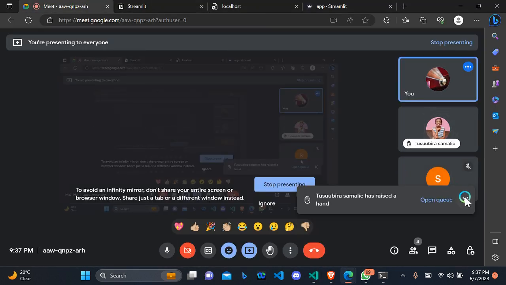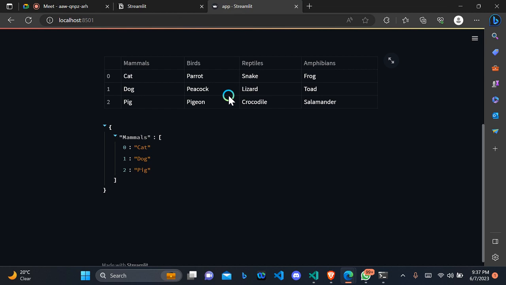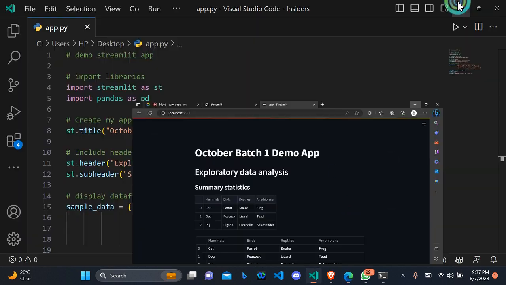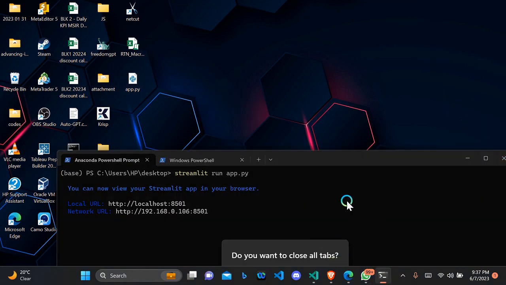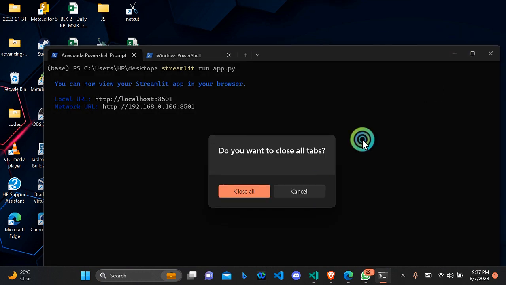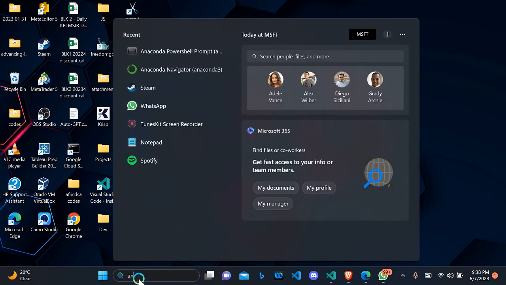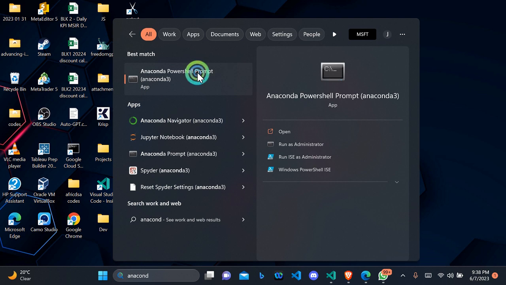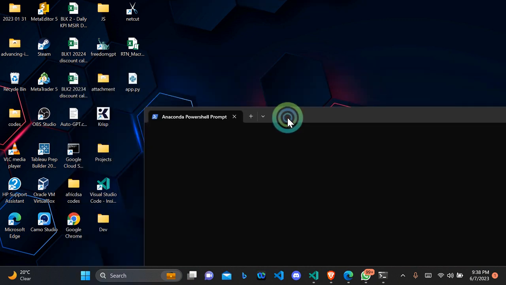Yes, Samali, could you please re-echo the part of accessing the desktop app? Okay. So we are here, right? Let me close my PowerShell completely. I will go to my search part here, then search for Anaconda PowerShell prompt. Once I've opened my Anaconda PowerShell prompt, I will first check my file path. Here we have C users HP. To open my desktop path, I just type in cd then desktop.